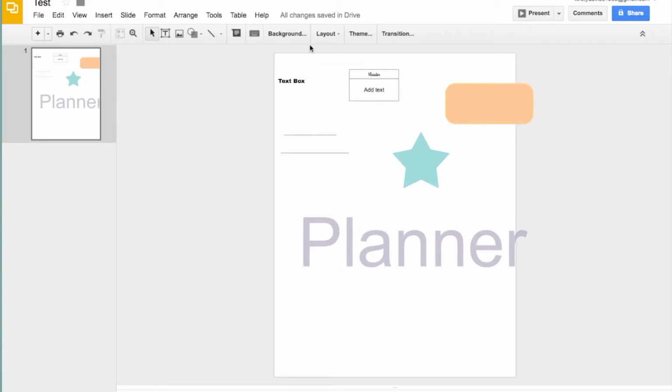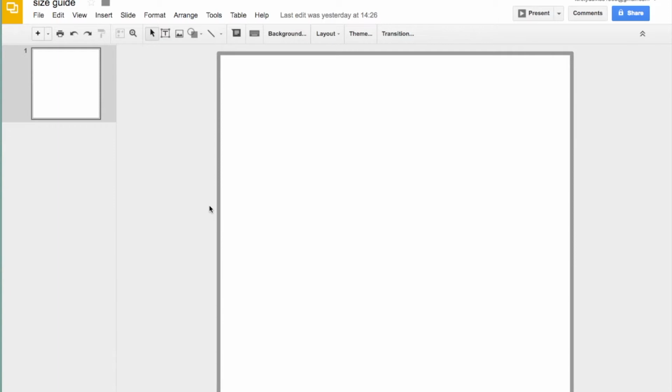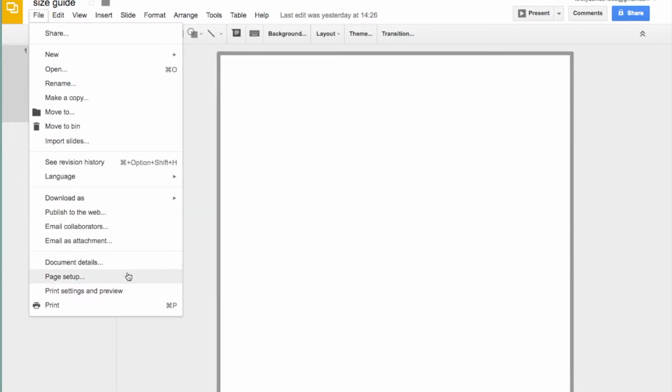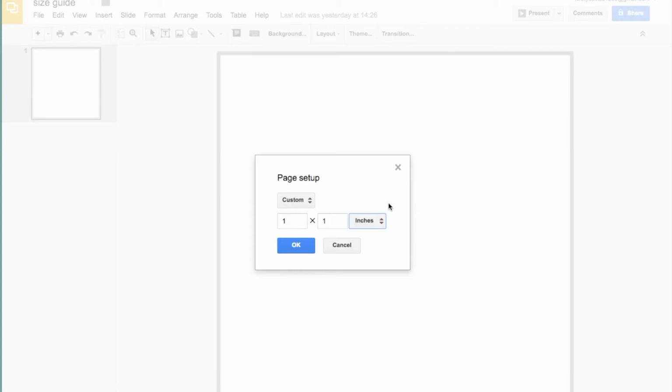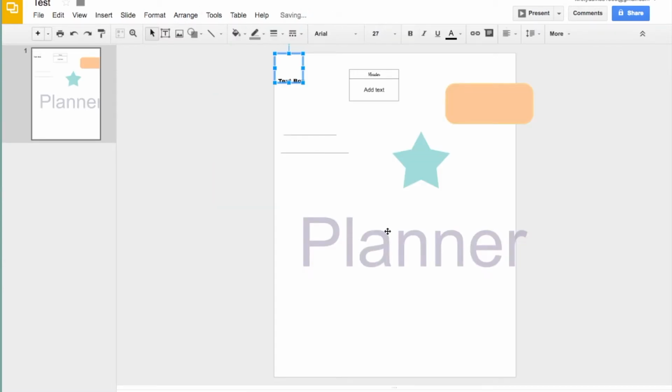What I do actually have, as you can see up here, is a size guide. So this is a file specifically for making, say, boxes and things like that, the right size that I want. So say I wanted this box is 1 inch by 1 inch. Or you can have, say, if you want to make some Happy Planner or Erin Condren stickers and you know the size of the box you want, you can make this whole document that size, make a box and then copy and paste it over. So that box right there is 1 inch on that page. So there's no worrying about, oh, is it the right size, because you know it's the right size.